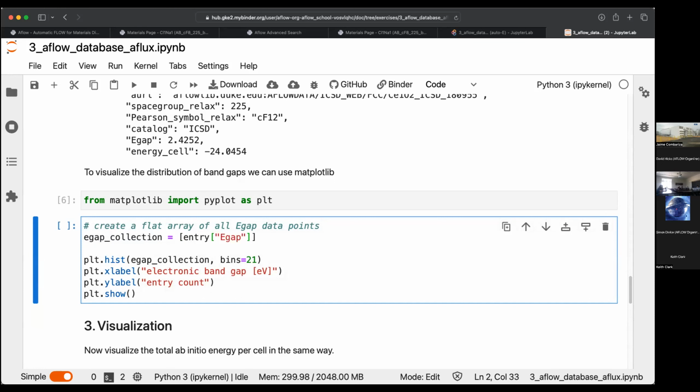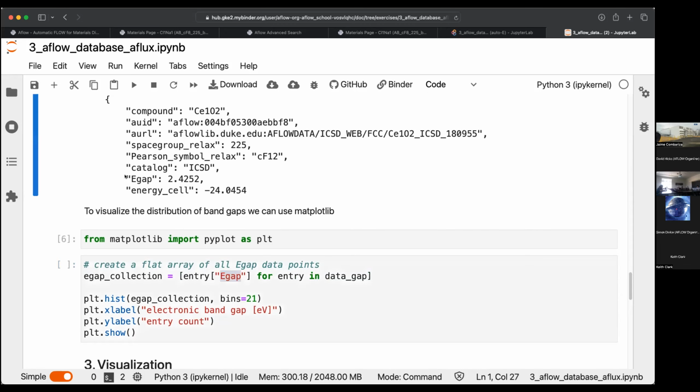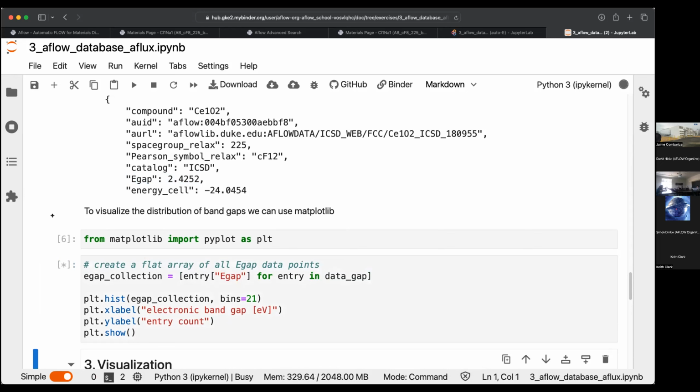We can just say for each entry in our data, we want the EGAP information. You see it up here, that EGAP. And then we just want to plot it. Okay.